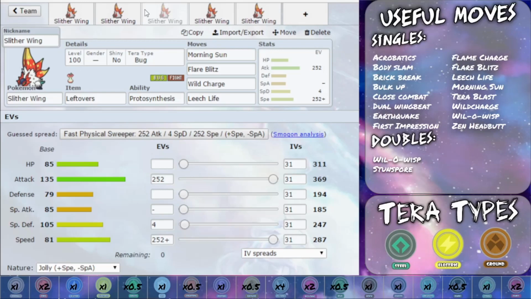If you're running things like Sticky Web, then definitely running the max HP becomes much more viable. However, the only Sticky Web users are also bug types, meaning you're doubling up on types, doubling up on a lot of the weaknesses, so it can be a problem for you in that respect as well.